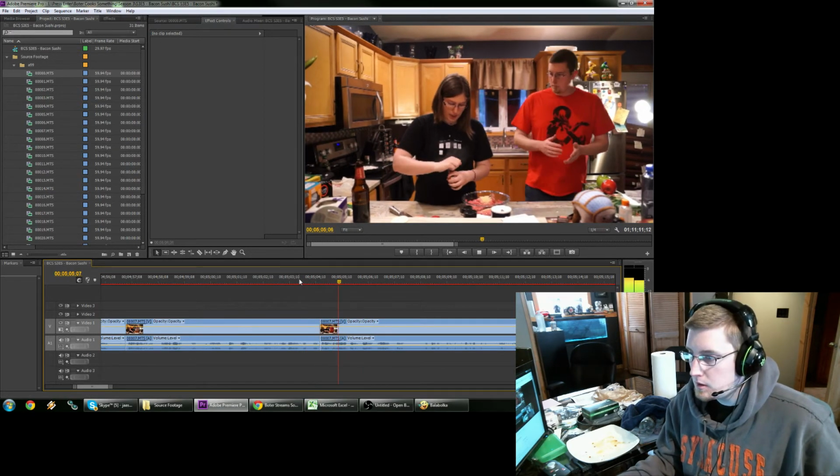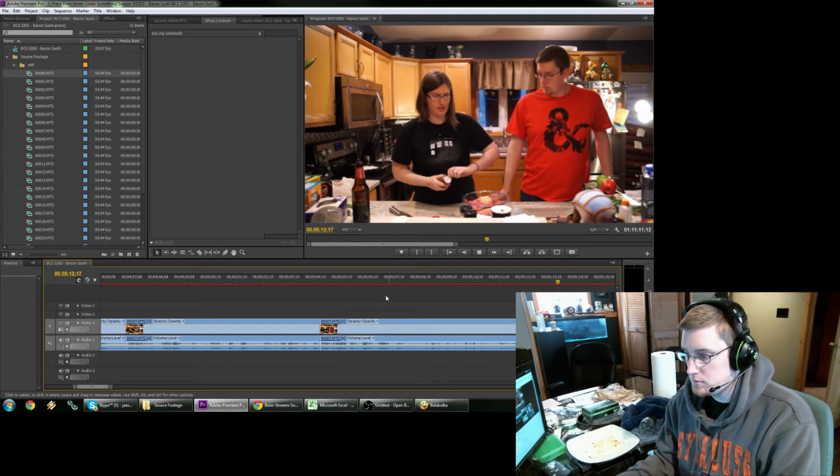Every once in a while, I throw in a shot of cinnamon, just to kind of give it a little bit of an extra kick. It adds a different, interesting flavor, but you don't want to add too much because otherwise it just tastes like a really weird holiday dinner.